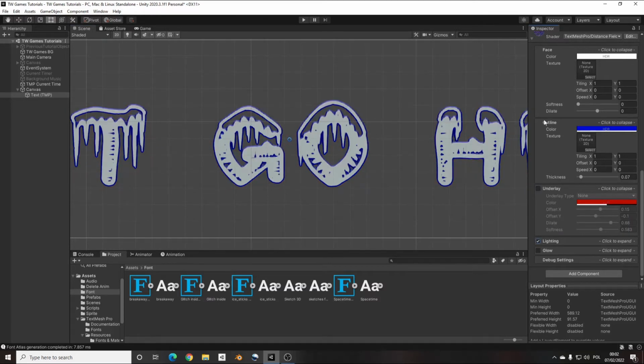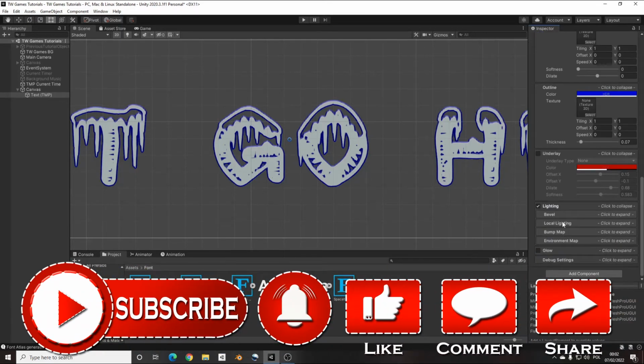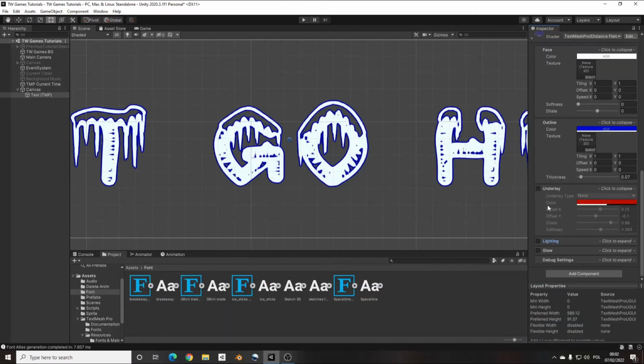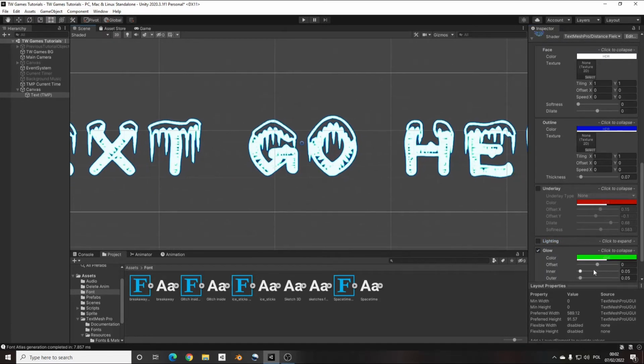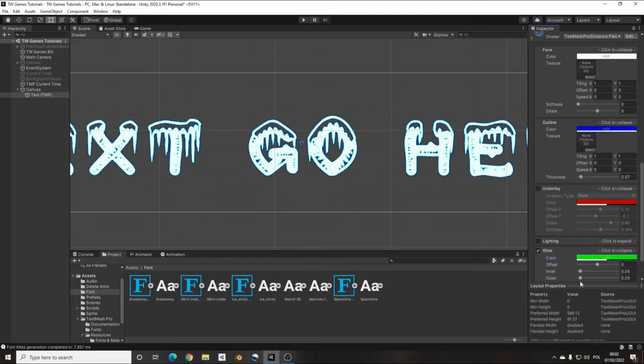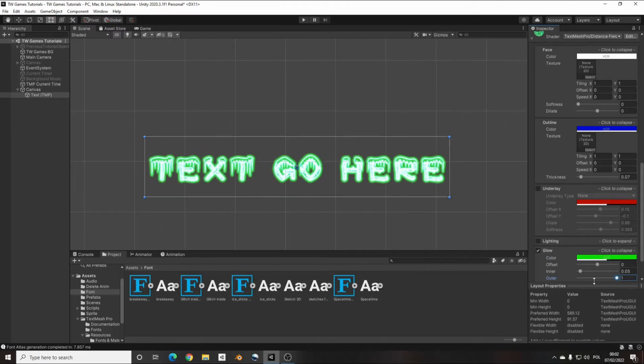If you wanna add maybe some lighting, you can use here as well different options. I usually don't use that. Or maybe wanna add some glow. Of course you can change the color of the glow, but maybe let's use that green, whatever it is here, so you can see it. So you can add more or less.